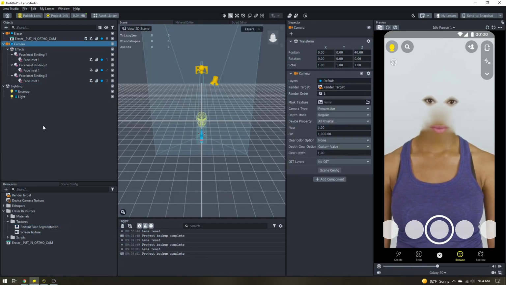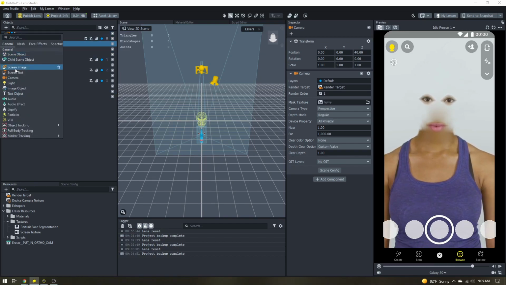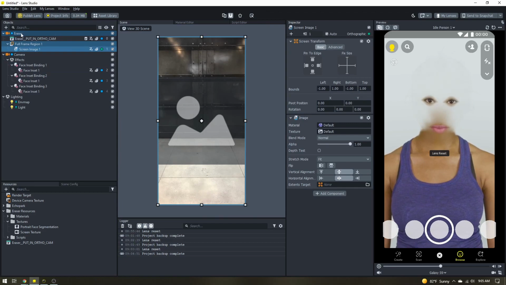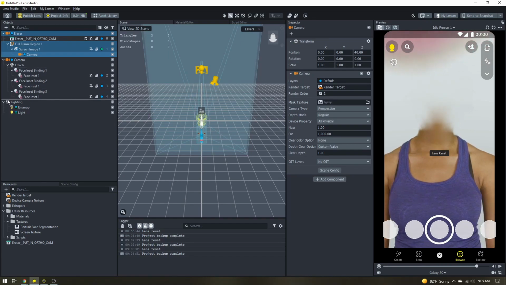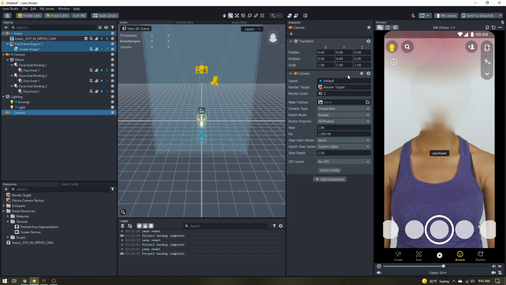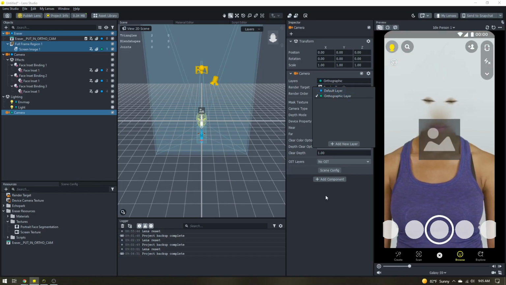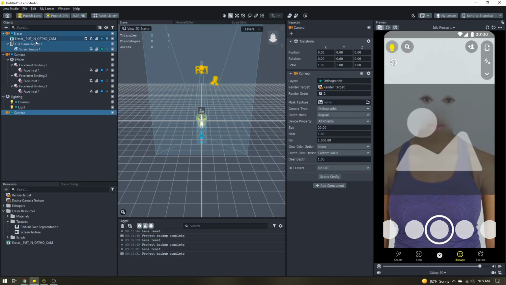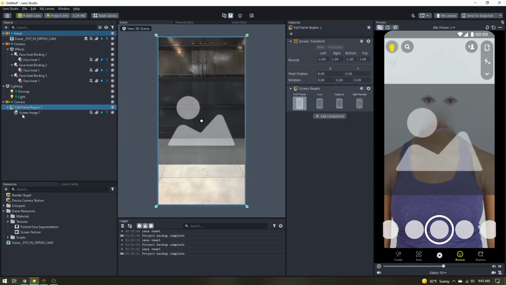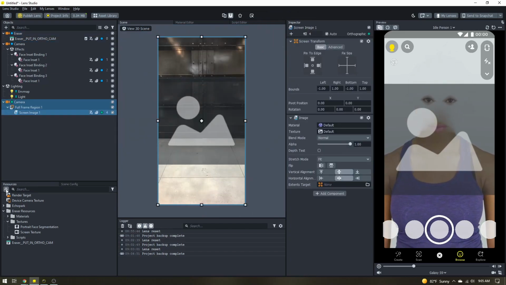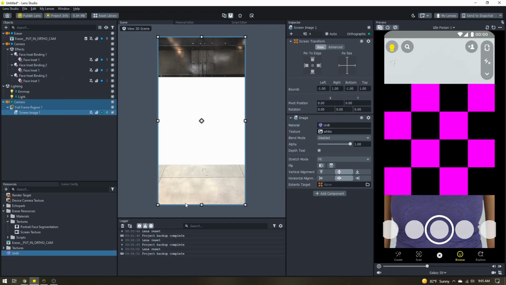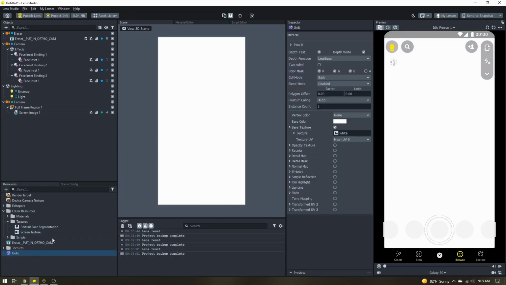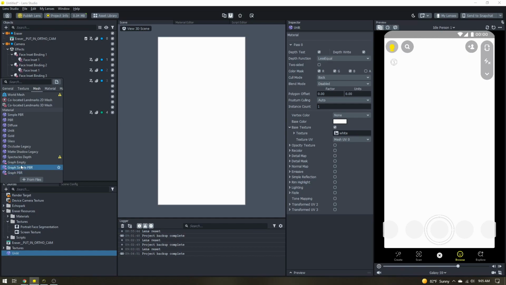All right, and so if you want the user's hair to be added, then we will need a new orthographic camera. We don't want to put in this eraser camera. So let's create a new screen image. Now I might add it to that other eraser camera. So just create a new camera, drag it down to the bottom, put down the orthographic layer, change the camera type to orthographic. Now you can bring this screen image into here and let us create an unlit material. Let's set it on that image, change the stretch mode to stretch. Now, before we edit our material settings, let's go ahead and add the hair segmentation.